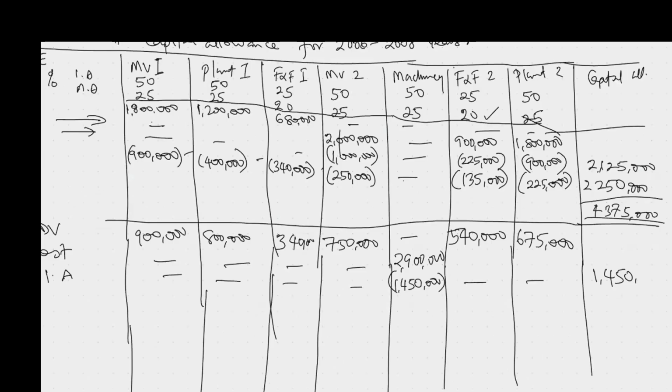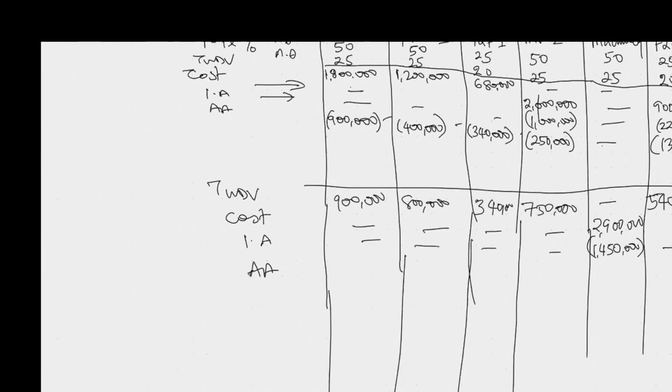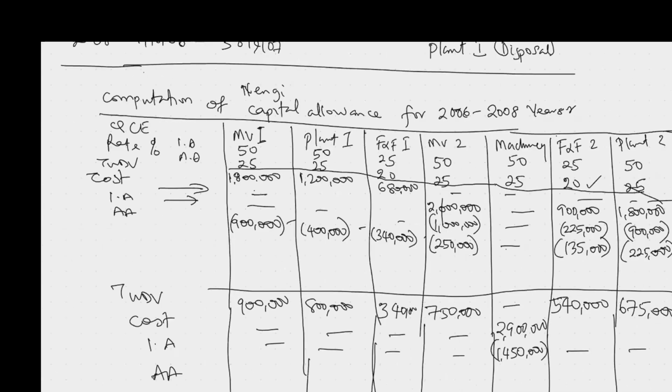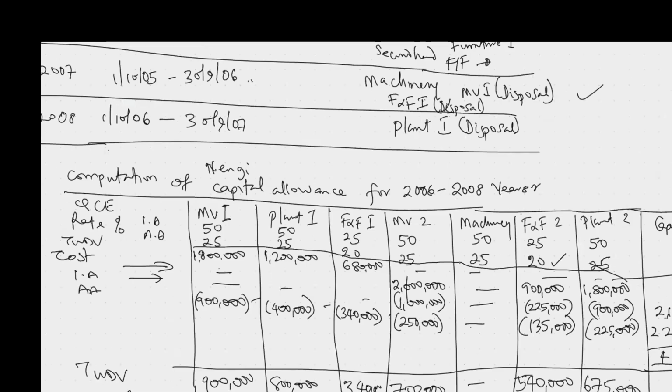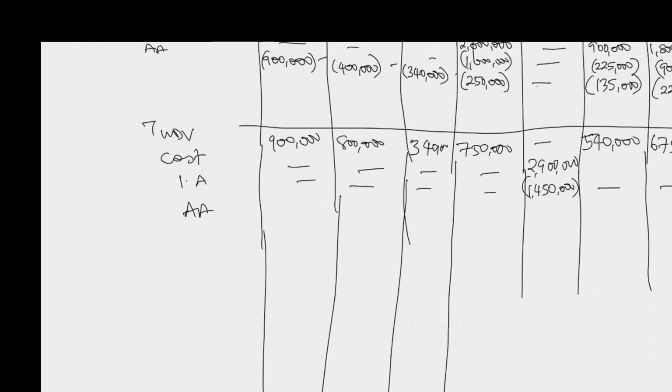Now, annual allowance. We have disposed motor vehicle 1 and furniture and fitting 1. What did I tell you, that principle that was quoted the other time? When there is disposal, we will not claim annual allowance, and our tax now value at that year will be equal to the disposal. So no annual allowance. Disposal will be 900, so that it should now turn to 0.